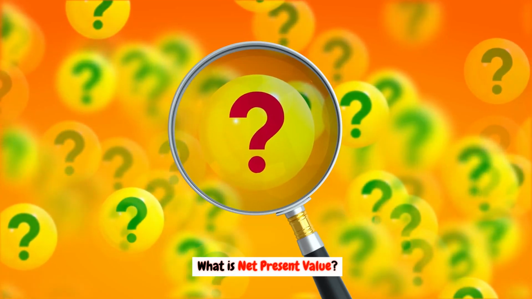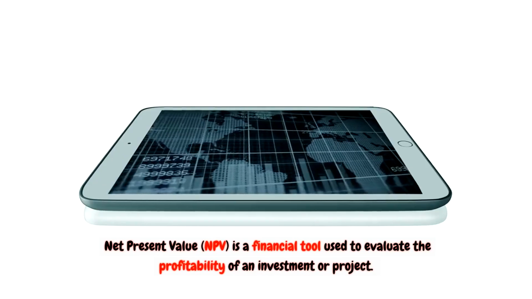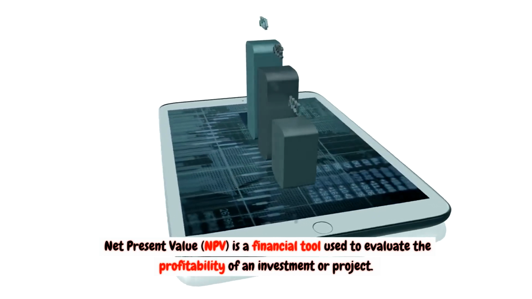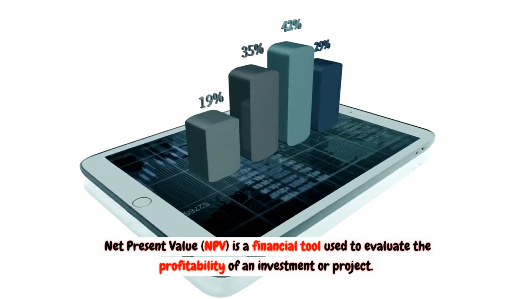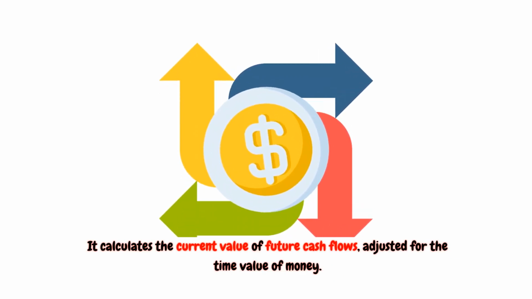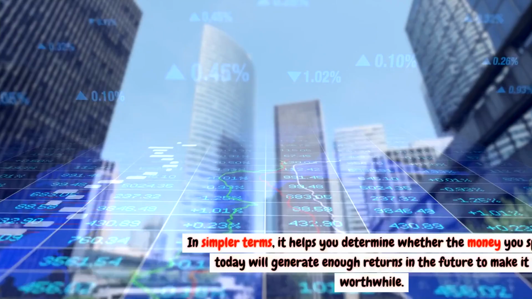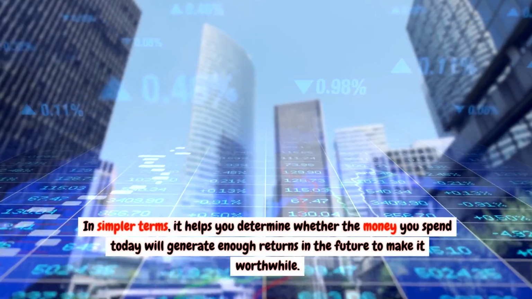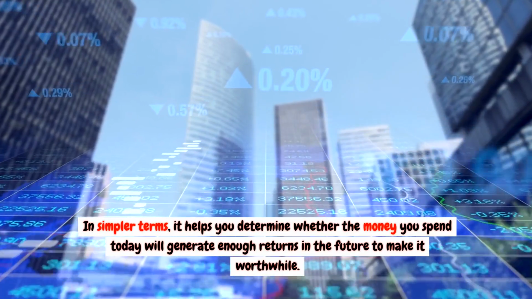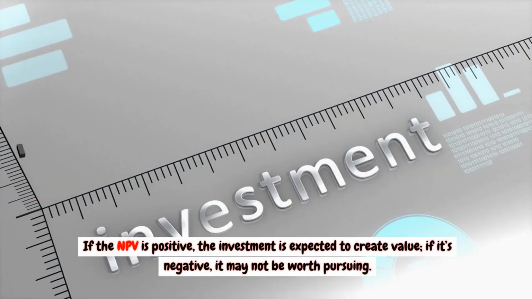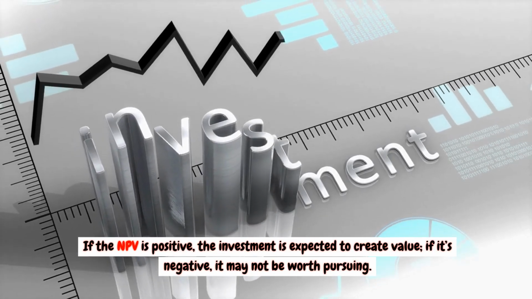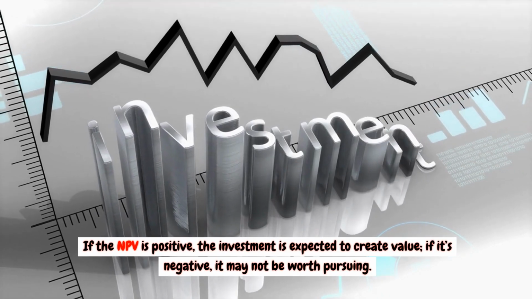What is net present value? Net present value, NPV, is a financial tool used to evaluate the profitability of an investment or project. It calculates the current value of future cash flows, adjusted for the time value of money. In simpler terms, it helps you determine whether the money you spend today will generate enough returns in the future to make it worthwhile. If the NPV is positive, the investment is expected to create value. If it's negative, it may not be worth pursuing.